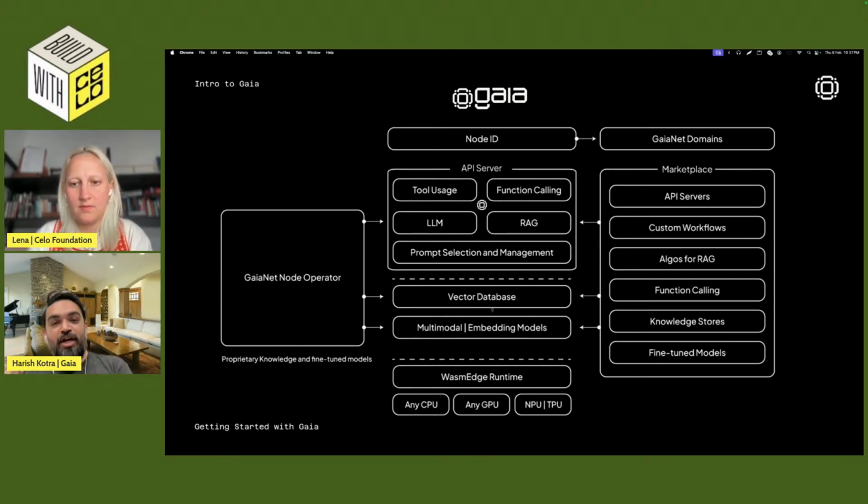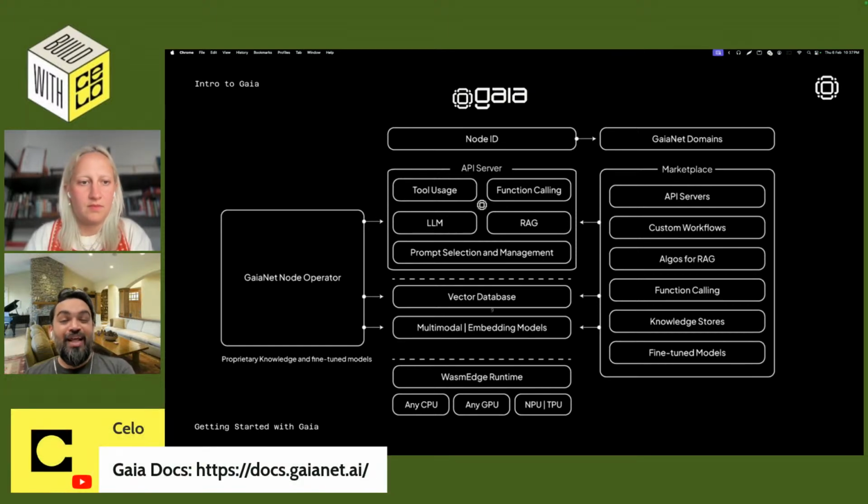Along with that, what you also get is the prompt manager, where you can customize or tell the LLM how to behave, right? You can get all these resources on our docs, which is on the screen right now. But along with that, by default, when you launch a node with Gaia, what you also get is a vector database called Quadrant. Now, what is a vector database? How does an LLM interact with the vector database is coming up in the next slide. But remember that all of these come by default when you launch a node, right?